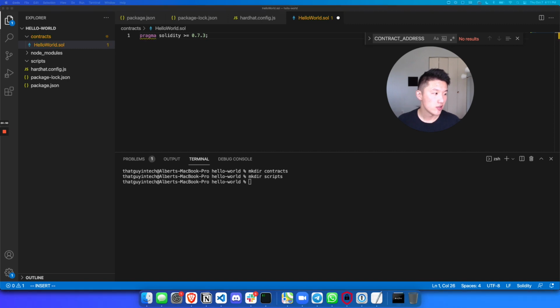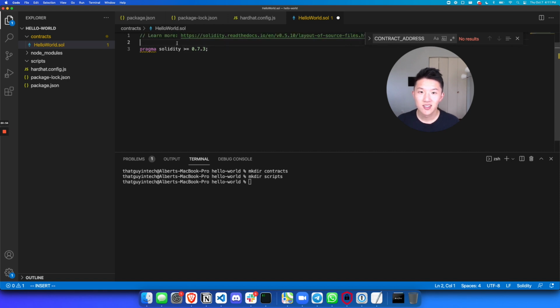And you can learn more at this link. I'll paste it here. It's going to be in the source code in the GitHub repo. So if you want to Google it, you can just Google it. Let's keep the code a little bit clean here. Cool. So we have the version now.